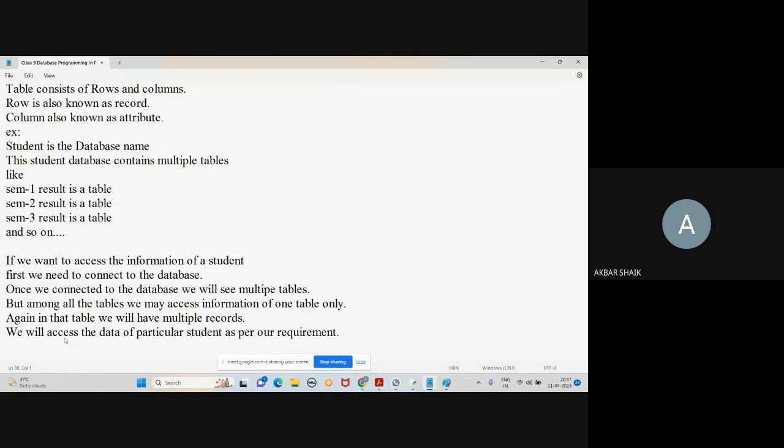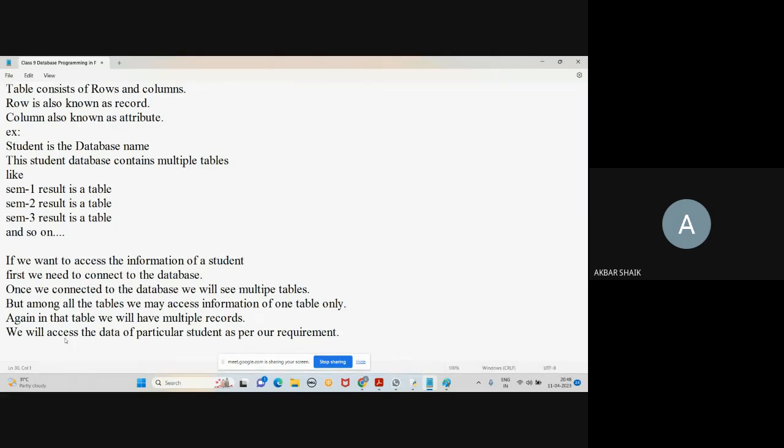Then I don't need to check the SEM2 table or SEM3 table, because my question is how many marks a student scored in SEM1 maths subject. For the same student, I can have SEM2, SEM3, SEM4 results, but I don't need to access those tables because it is not required. So I can access only the SEM1 table.